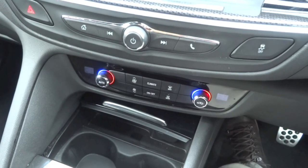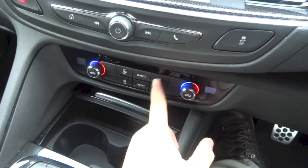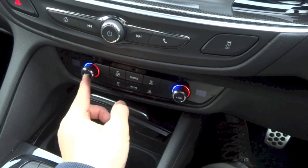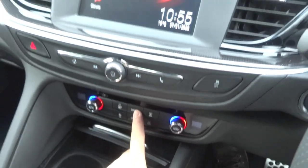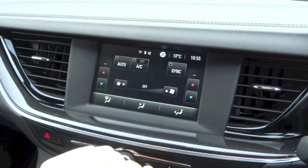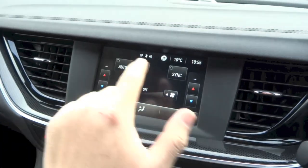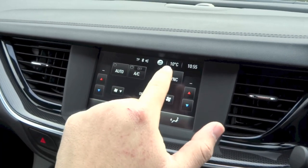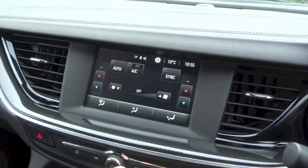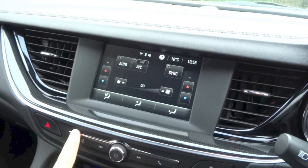Dual zone automatic climate control system: driver side temperature, recirculation, front and rear defrost, on off, fan speed, passenger side temperature, automatic mode, and the climate button brings up your climate control menu on the infotainment display. Right here, you can also adjust the temperature and fan speed, but below, select your desired mode, and above, automatic, air conditioning, and sync. Sync means if you have it turned on, the driver side will control the temperature for both sides, but if you turn it off, each side will have individual temperature controls.